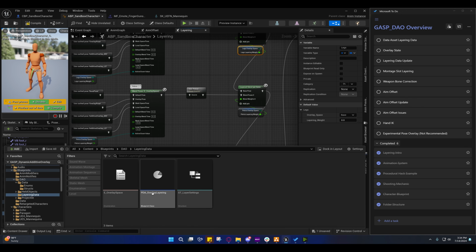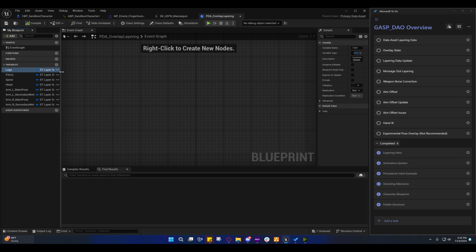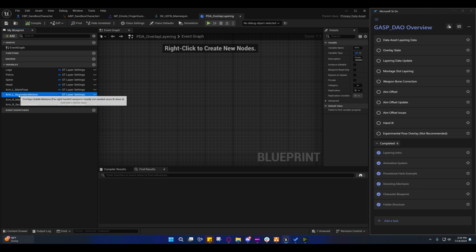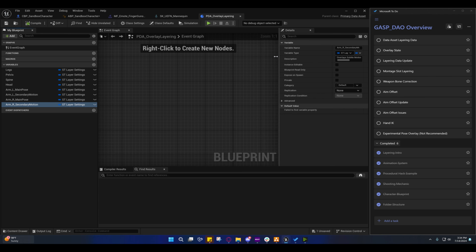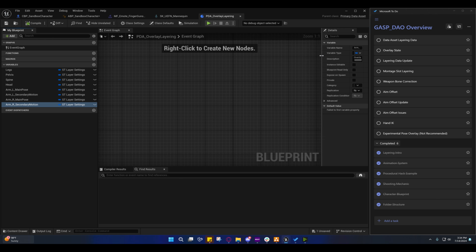But if we open up this PDA overlay layering, you'll see that they're all using the same structure. They just have different labels, so we can identify them. And so you have your legs, pelvis, spine, head, your arm L main pose, arm L secondary motion, arm R main pose, arm R secondary motion. So I renamed these so that they would be easier to understand. And each of these has a description that gives you some kind of a hint as to what their purpose is.